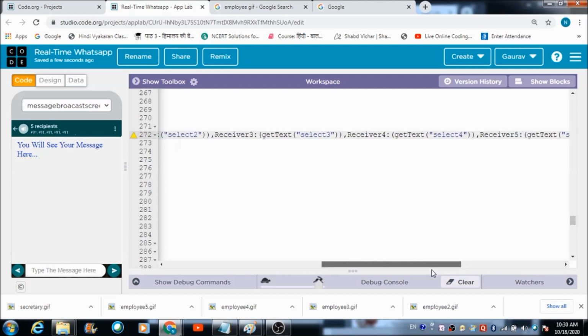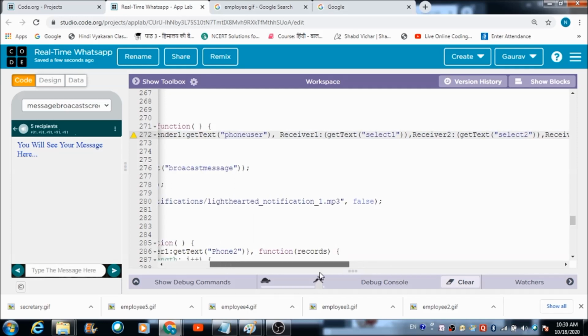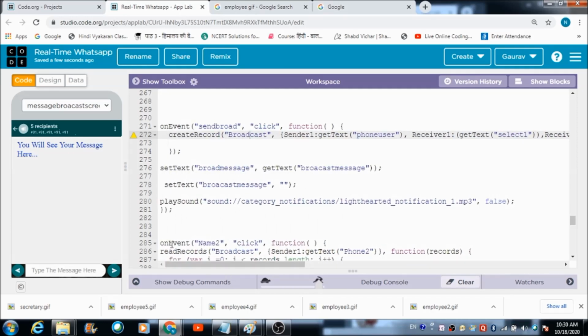If you are able to understand the logic, and you are able to use it in some different way, then only will you be able to create a new thing out of it. Remember this. Just check out the code, understand why I have used it, and then try to use it in some different way so as to create something big, something innovative, and something different.